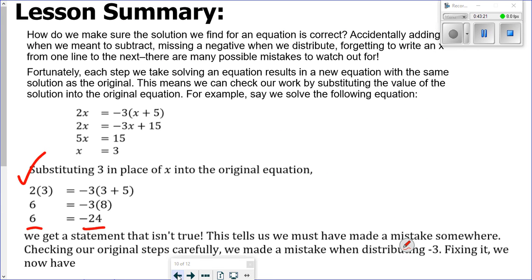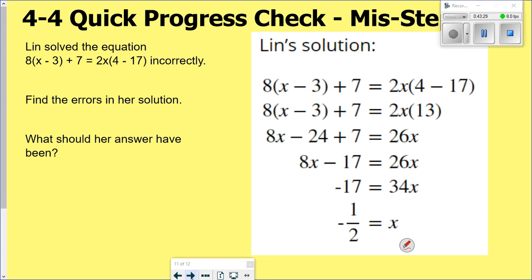At this time, please go ahead and complete your quick progress check that you grabbed when you walked in the door today. If you have lots of time remaining and you would like to get a little bit more practice with solving equations and finding errors, feel free to watch the additional Khan Academy videos that I have posted for you on our Google Classroom page. But please make sure before you leave today's class that this quick progress check gets completed and turned into the inbox.